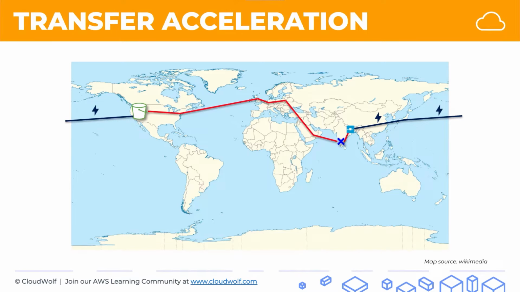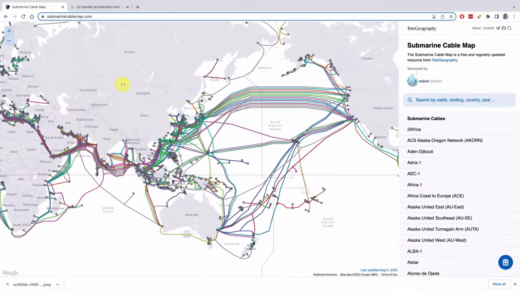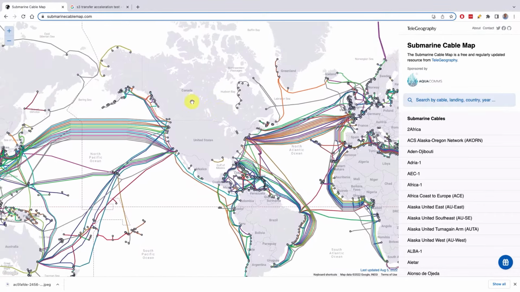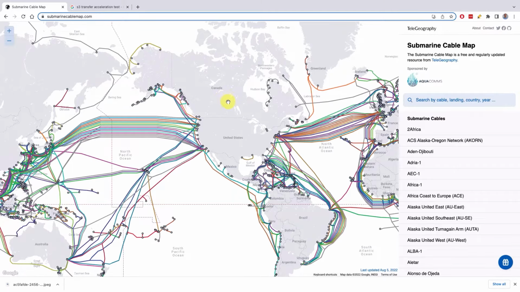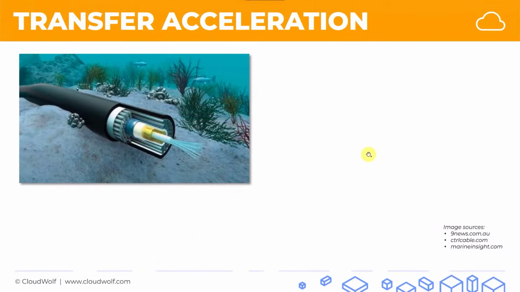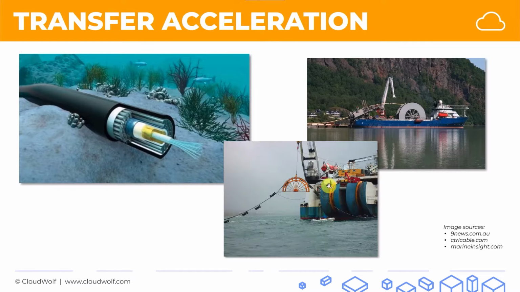So an interesting question is, what is this AWS global network, you might ask? Well, let's have a look. If we go to a website called Submarine Cable Map, you'll see a map of all of the underwater cables for the internet. And don't be worried if this is a surprise to you. I found out about this myself only a few years ago and I was shocked. So all the internet between continents goes underwater, these massive cables, so they look like this, very thick cables, massive ships are required to lay them, and this is what the laying process looks like.